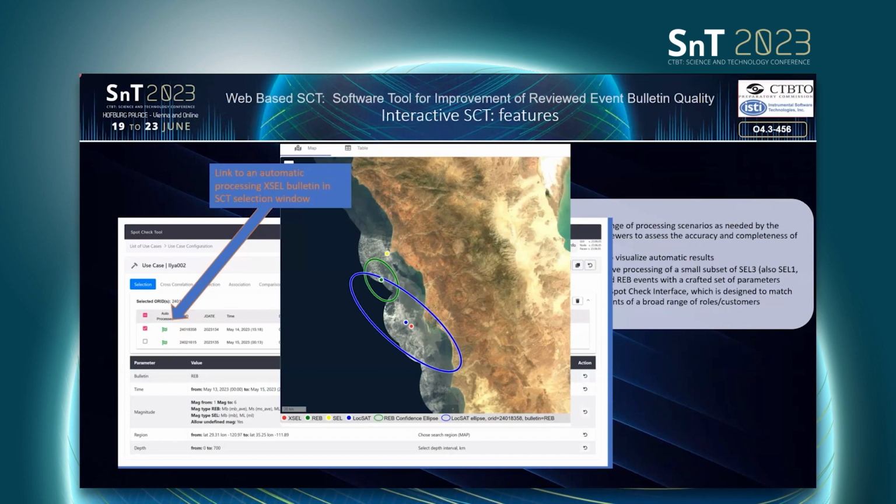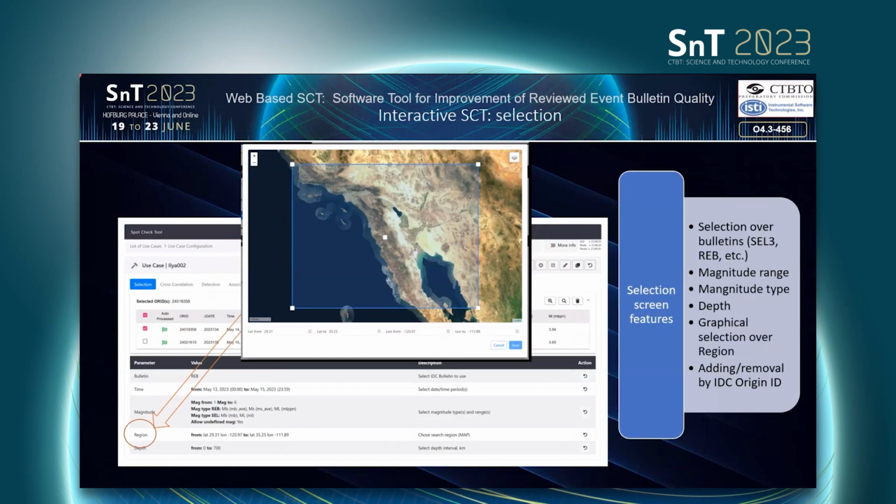If you're not happy with this, then you start using the facility of the interactive SCT software more. That is, you work on the selection of those operational bulletin events which you care about. Usually it's a small number. Right now we are allowing only 10 events in interactive processing because it's kind of slow processing.